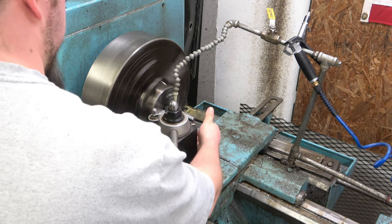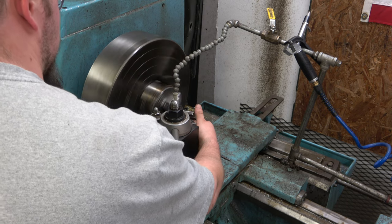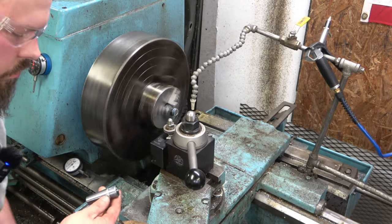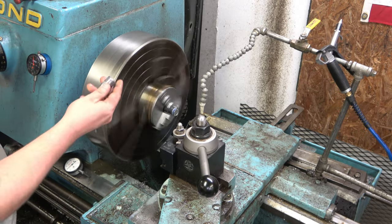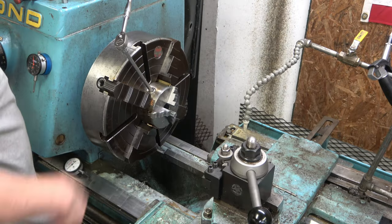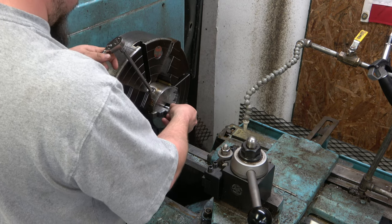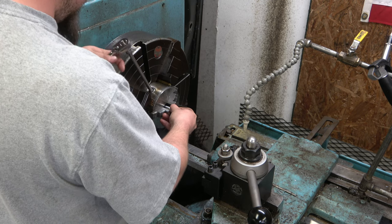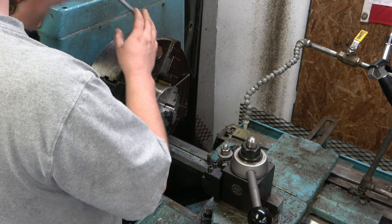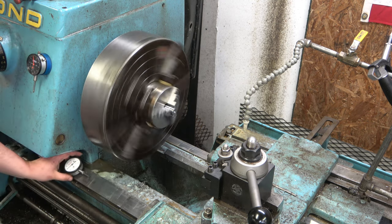And we will just part her straight off here. That's it. And we leave that little ugly piece on there just for, you know, that's my maker's mark. I'm not going to bore you to death making about 10 more. So just very lightly. Good deal. No run out on that.